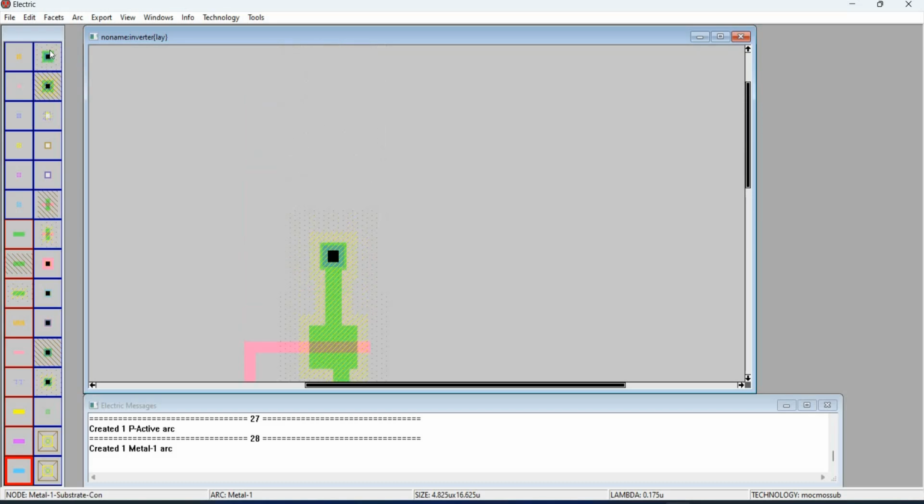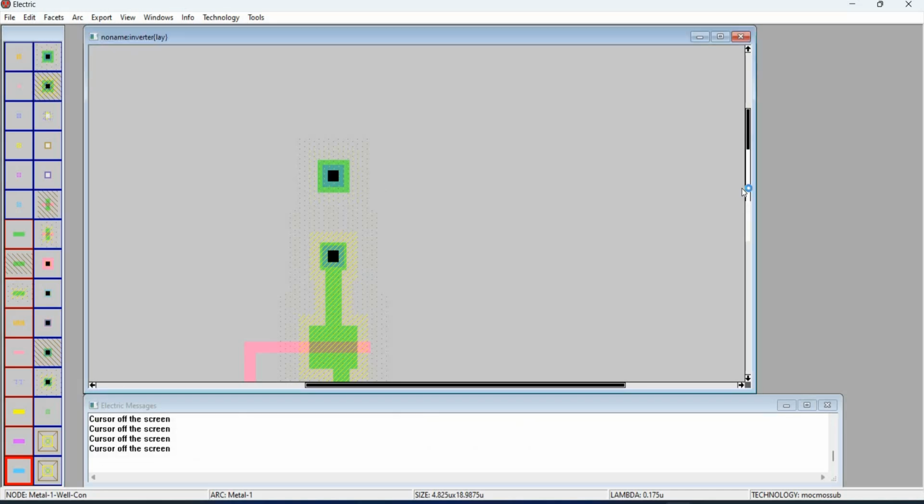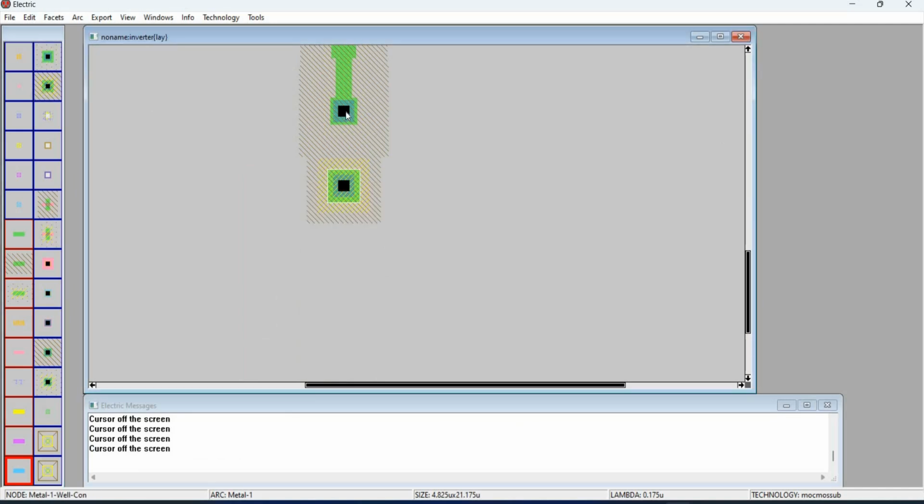So lastly, you need to have a metal one to substrate. So place one at the top and so you need to get this and place it on the bottom.